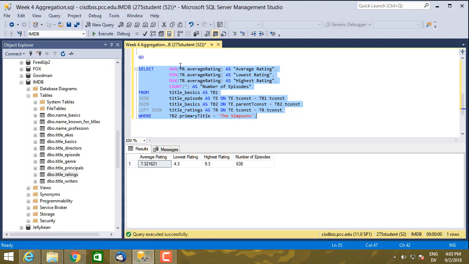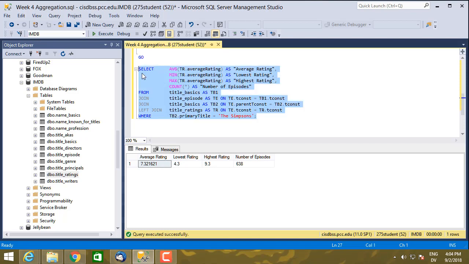Now, the way that I'm averaging these ratings together is not quite right, because some of the episodes had a higher number of votes and some of them had lower number of votes. And so if I wanted to average the ratings across all of the votes as opposed to across all of the episodes, I have to do some more work here. So this is one valid way of looking at it. This is the average rating across episodes, but I might also want to know the average rating across all the votes. So let's do that.